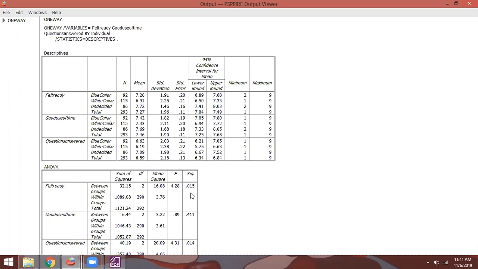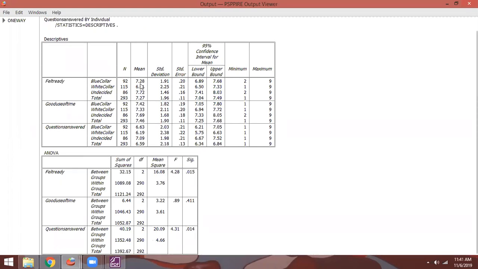What I would want to do, if the software allowed me, Jamovi will do this, but for some reason PSPP won't, is go back and look up here and see what the differences really are. From this, I'm guessing that we have a difference certainly between our undecided at the highest and our white collar volunteers at the low end. But there may also be a difference statistically between the undecided and the blue collar.